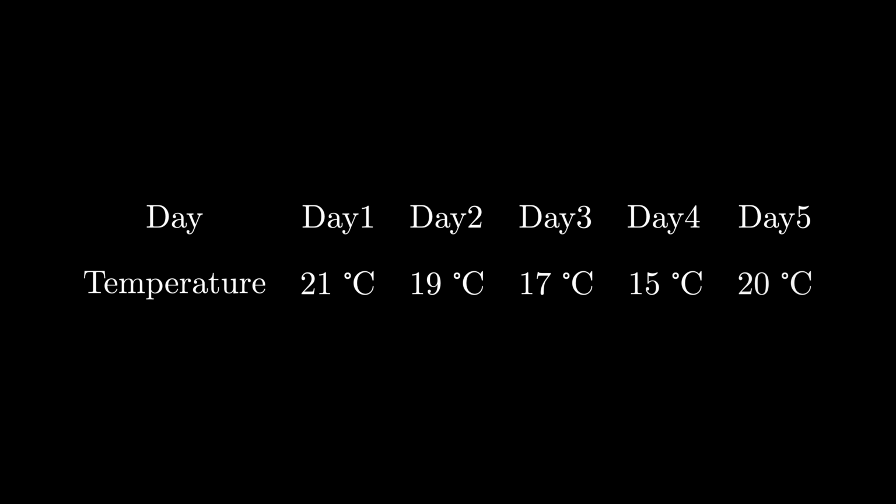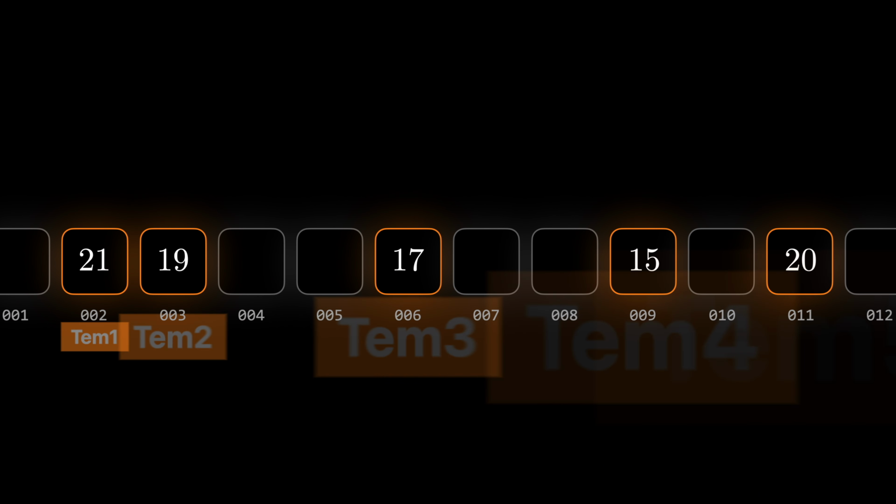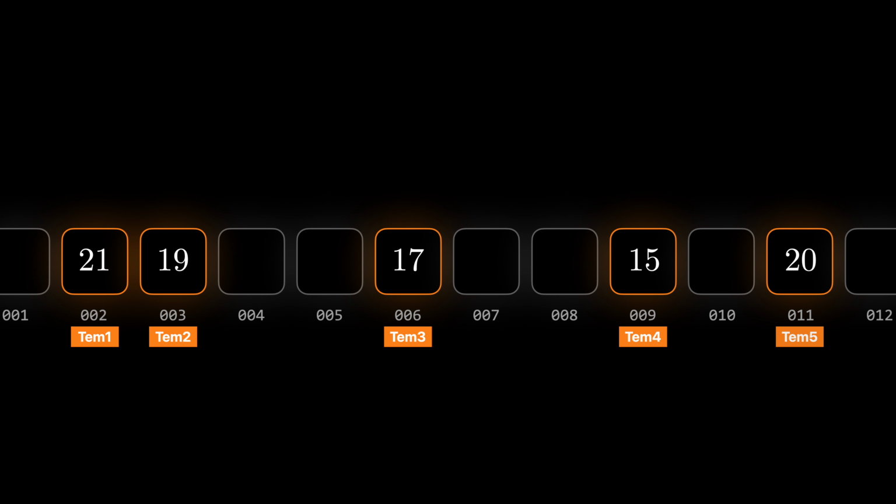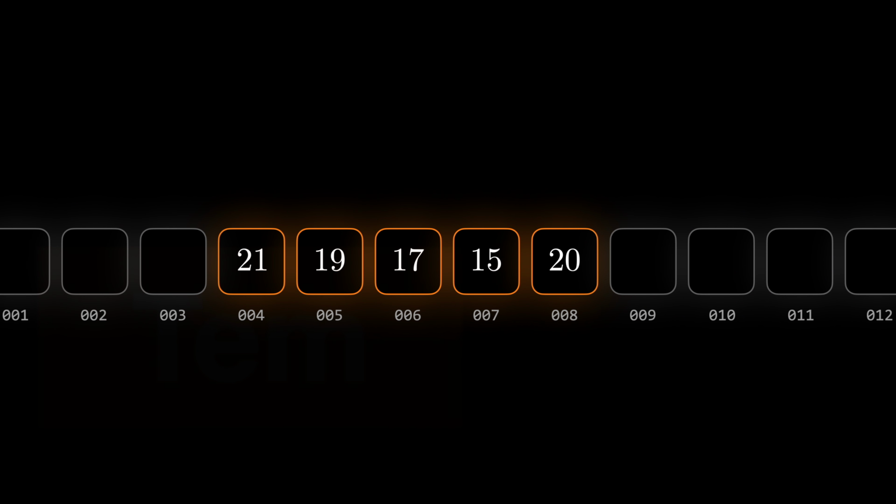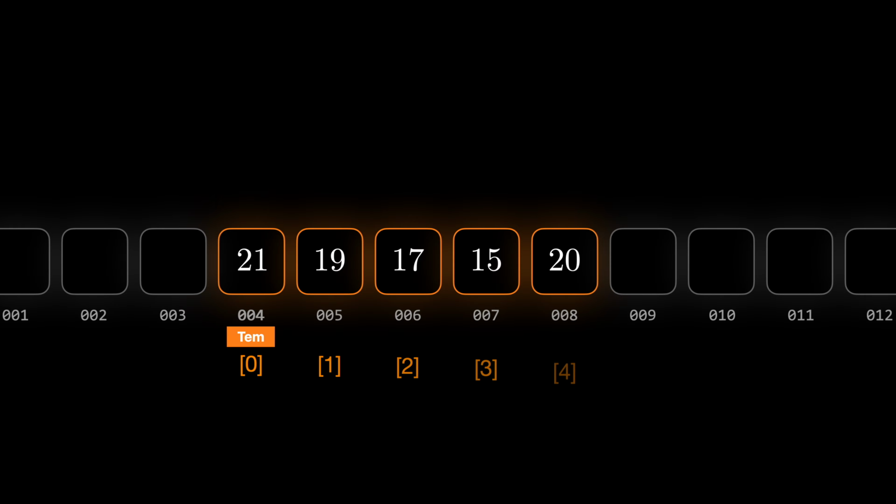An array is essentially a list of items, such as daily temperature for 5 days. We could store these 5 separate variables in different locations throughout the memory, but it's more efficient to place them in adjacent memory locations since they logically follow one another. In this way, we only need to label the first box of the array. We can then access the other boxes by adding a number, which is called the index. For example, if we want the 5th element, we simply add 4 to the first memory address, and we get the memory address we want. And this is the reason why the index of an array begins at 0.